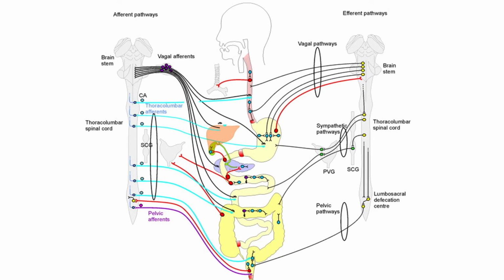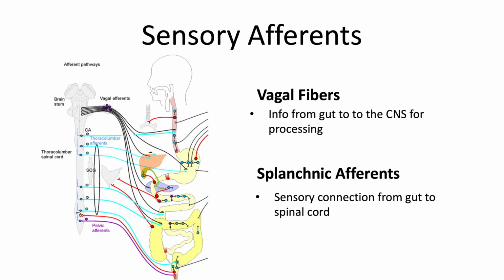On the other hand, the extrinsic GI tract innervation transmits sensory information to the brain and the spinal cord via the parasympathetic and sympathetic pathways. Sensory information is transmitted from the GI tract to the brainstem and spinal cord via vagal and spinal afferents. This includes the splanchnic and pelvic pathways. Afferents are involved in vomiting, nausea, feeding, and satiety, but also in pathophysiological visceral pain, which I will focus on later.